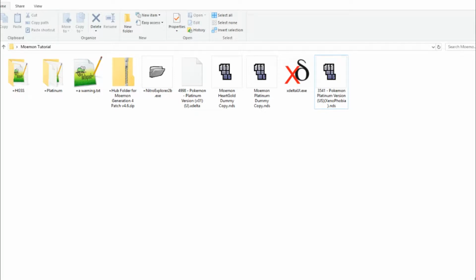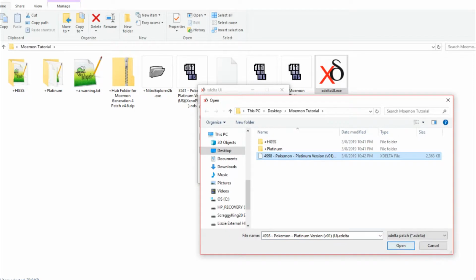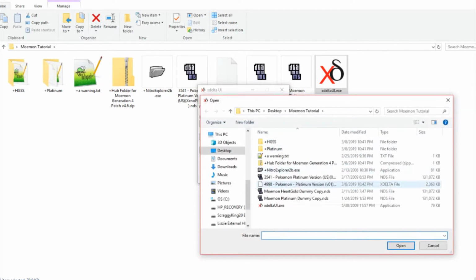So Asada's way of patching, he has a XDelta file, and you're going to need a program called XDelta. So we're going to open that up, and you're going to have this little window. And you're going to have the patch, the source file, and the output file. So for patch, you're just going to find the XDelta file. Source file, you're going to want a clean copy of Pokemon Platinum.